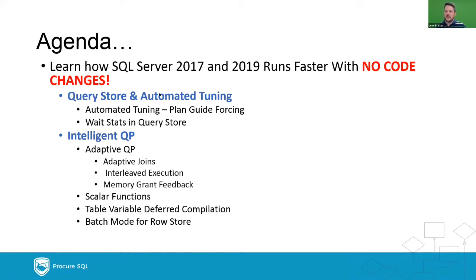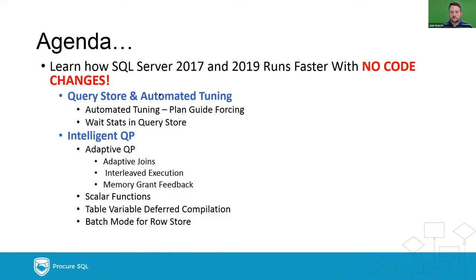Next, we're going to go into something that doesn't automatically make your code change, but I think it's one of the best new tools in your performance tuning tool belt. And this is being able to get wait stats all the way down to an execution plan inside Query Store. I'm presenting it here now because if you download the latest RC version of Management Studio, you can get a free dashboard report that's baked in there already, which looks similar to what I used to see way back in the day from Confio, a tool called Ignite. It's a really great way to figure out why your queries are not running as normal and what is causing them to be slow.